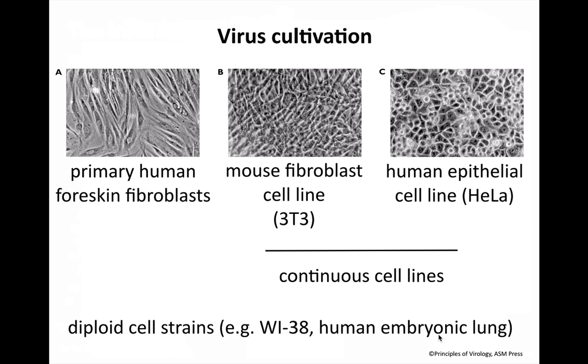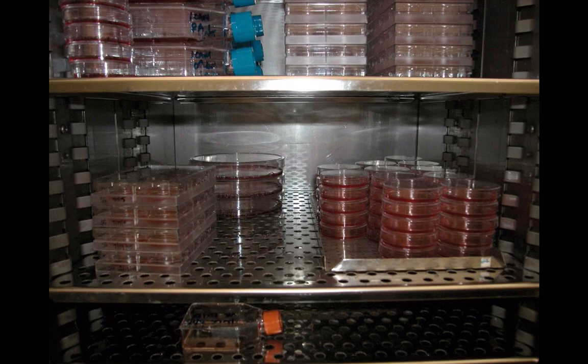So there are all sorts of options to use when you study viruses in cell culture, and often you can pick a cell line that's derived from the tissue in which your viruses normally replicate in the host. In our lab, we use lots of different cell lines to propagate viruses in different ways. And here you can see that the cells are grown in plastic dishes, and they're covered with medium, which provides nutrients. We use dishes of various sizes as well as flasks. And they're all incubated at 37 degrees Celsius in a 5% carbon dioxide atmosphere to buffer the medium so that as the cells produce metabolites, the pH is kept constant.